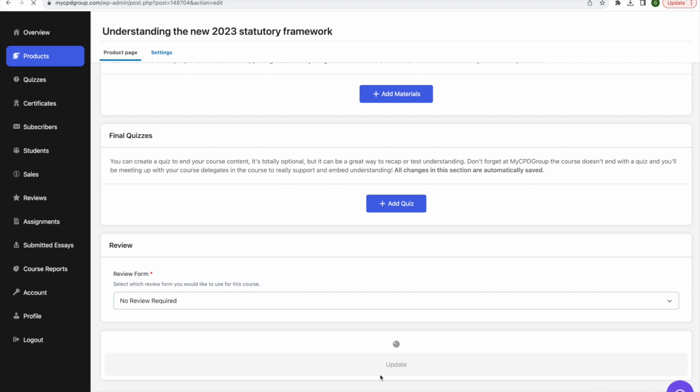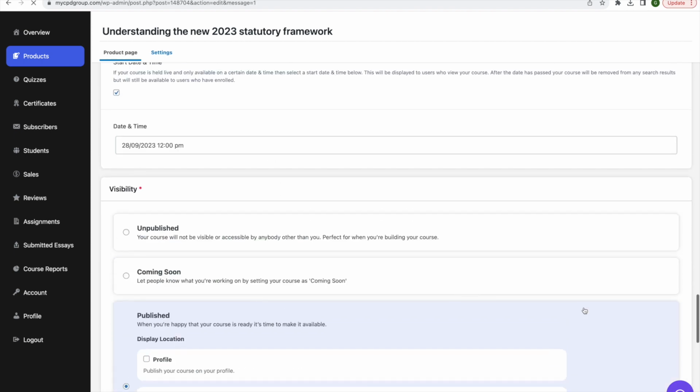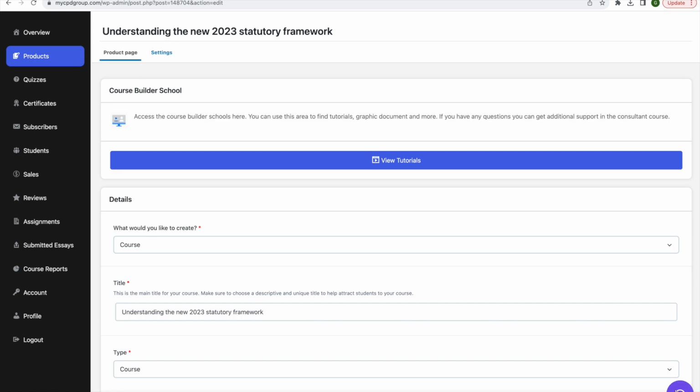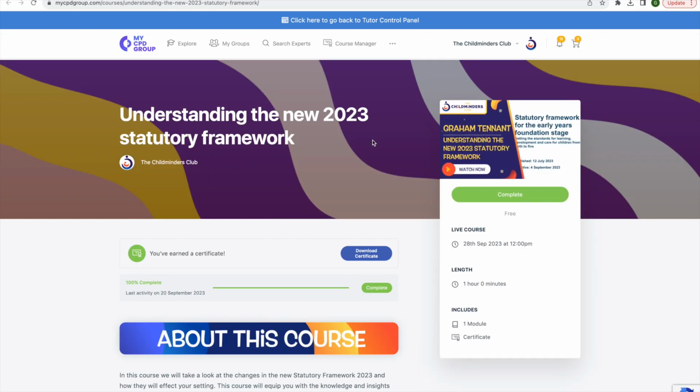When it saves, you'll get taken back to the top. Just waiting for it to update. Obviously, it's saving all the images, saving all the content that was on that course. And then we can go in and take a look. Just click on this purple eye at any point, and it takes you in to look at the front. There we go. So there it is, updated. And there it is, background. It's quite wavy. You might prefer something more subtle, but that's an example of how you edit one and change one relatively simply.